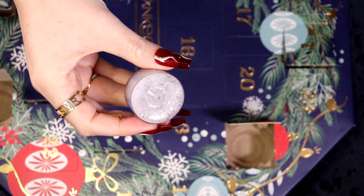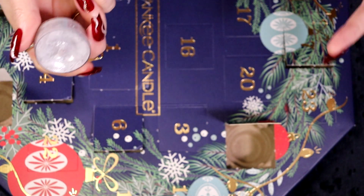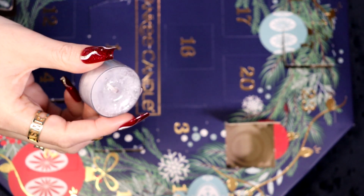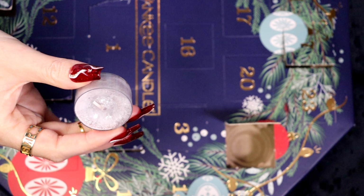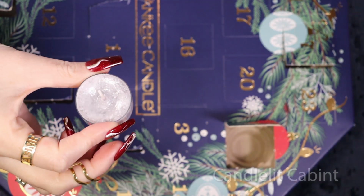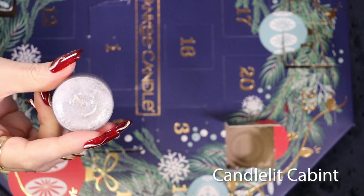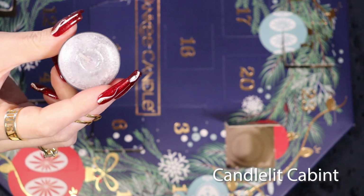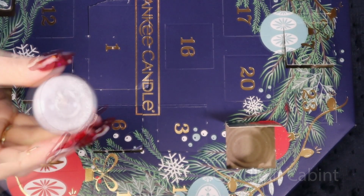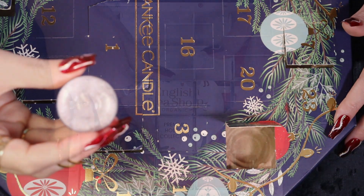Yeah, no, it doesn't smell like sweet Christmassy goodness or like trees and nature and stuff like that. It smells more like a perfumed thing. It really smells like an aftershave or something. I don't know if it's the candle I would choose to burn in my office, but maybe in the house. It might be a nice clean scent, you know. So let's move on to our tea for today.